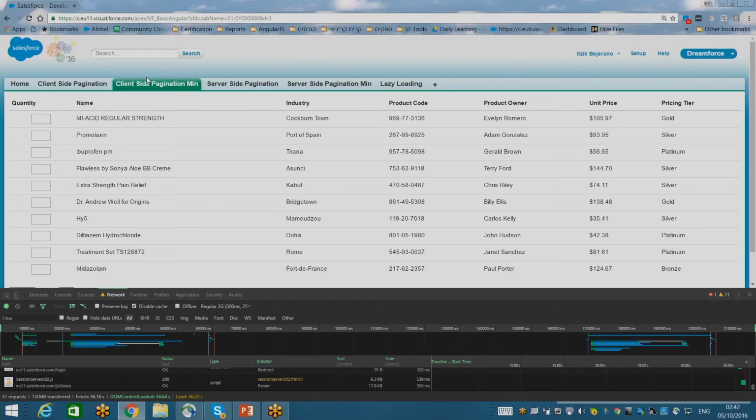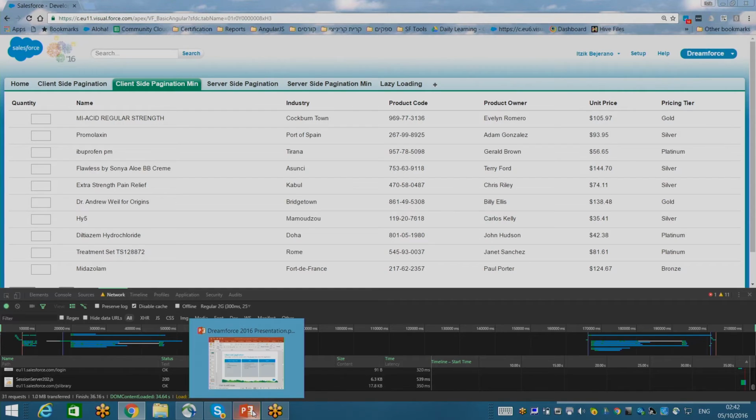Then, when our JSON comes to the client side, we are using Angular in order to do the DOM manipulation, and Angular creates this whole table and the whole HTML. But this happens at the client side, okay? So as you can see, just by making this small change, we reduced from around 45 seconds to 35 seconds, which is 10 seconds less, which is around 25%, something like that, yeah? 20%, which is a lot.